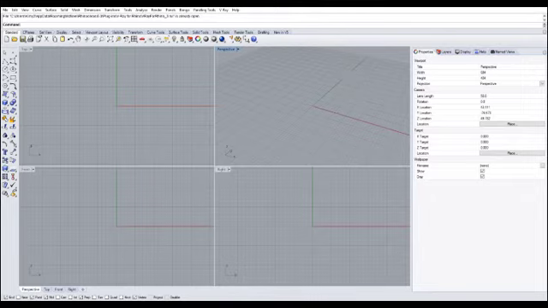To do that, you can just type in units, just like the way you do in AutoCAD, and then this pops up. Right now, by default, Rhino, because it's a metric system and it's an international program, is set to metric. We would like this to work in inches instead of millimeters, so I'm going to pick inches. Now this has a proper unit system that allows us to bring in AutoCAD with the unit system that we have used, so that there is a seamless transition of two programs sharing the same drawings.